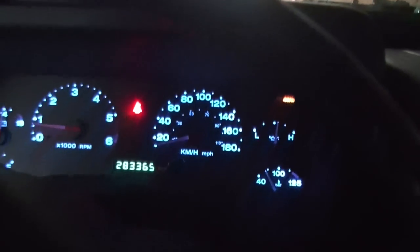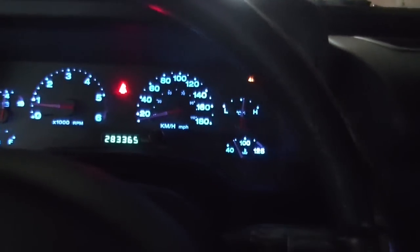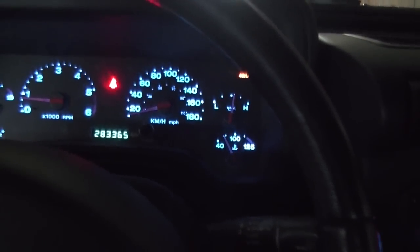So here it is with the blue LEDs. I kind of like the light it gives. Your needles are a little harder to read, of course. That's the only downfall I'm seeing right now. But the HVAC controls and everything look all right.